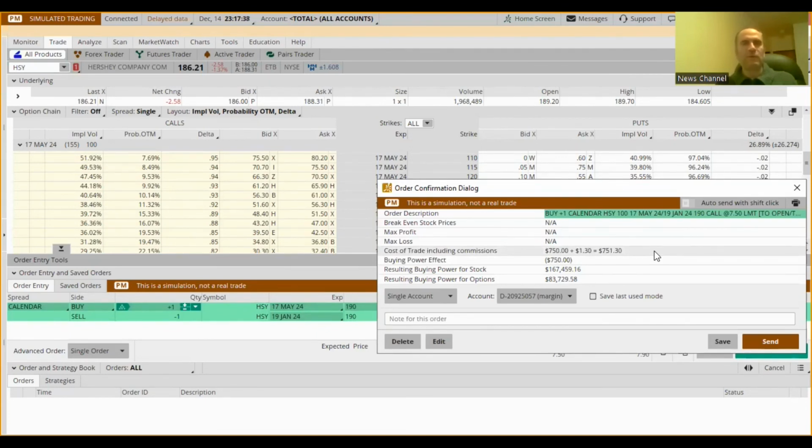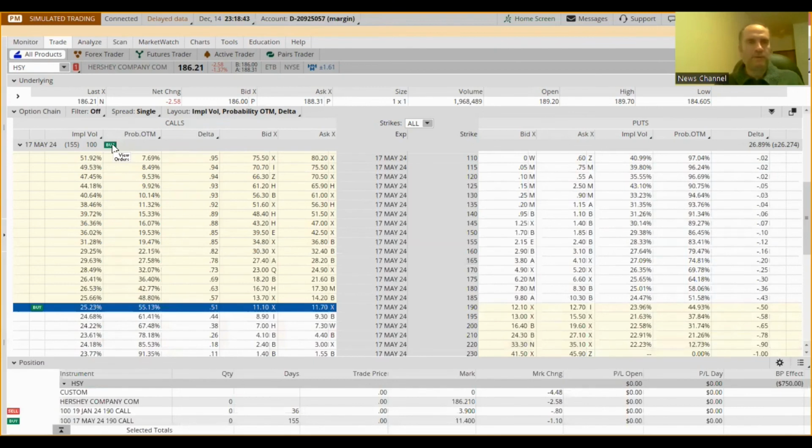And the point of this trade is you want to have staying power. The staying power is given to you because you're selling all these call options to compensate for the cost of an option that has no intrinsic value. So this really offers a lot of staying power, and that's what's wanted here. You want to be able to stay in this trade to accumulate the premiums that you're selling without having to incur the risks and the costs involved of actually either buying the stock or just buying a call option. In the case of buying the stock, it would cost over $18,000, and you're only putting up $751.30. So go to send.